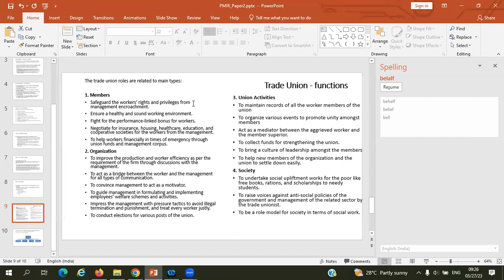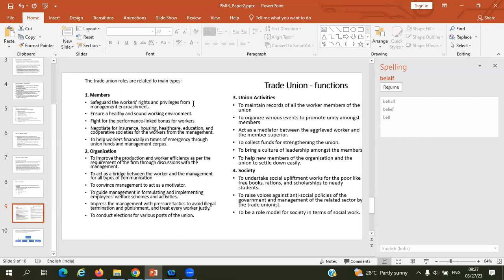Those 10 people will come forward and identify 100 people, and within one year they will give them basic training, how to operate a mobile phone, how to send a message, how to receive a message, they will teach everything. That is one example of society, social work. So if you do this kind of work, you will be ideal, you will be acting as a model in the society.